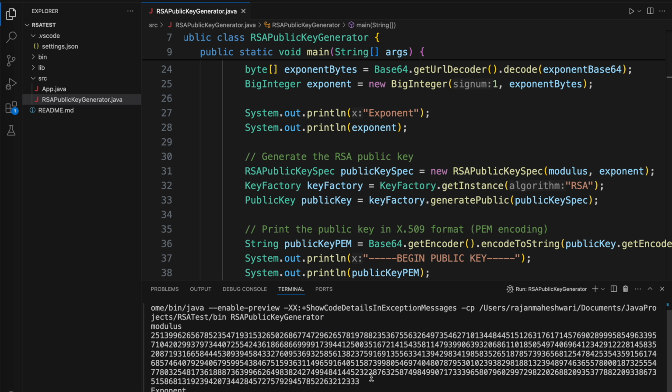So ultimately you have to do it with your code, whether you're using Java or Python or any backend language, which can help you extract the public key from the JWKS, the JSON Web Key Set, with the use of the modulus and the exponent. Okay, and this is how you generate the public key. And finally, once you generate the public key, how are you so sure that this is the exact public key for this identity token and this is the correct signature?